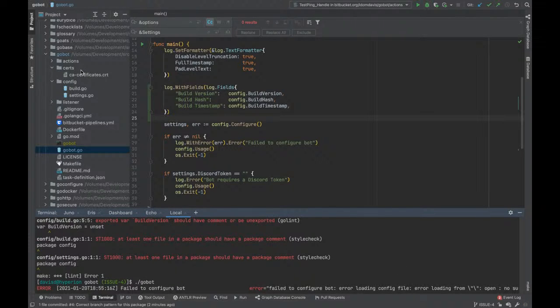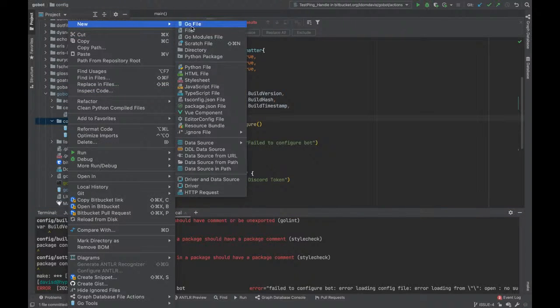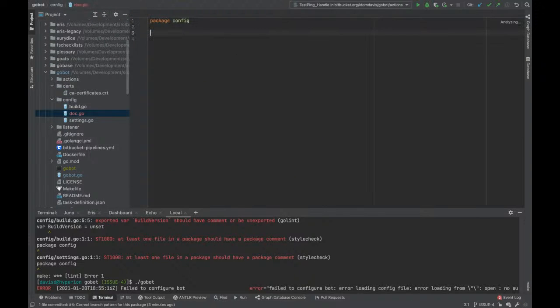Right, so config needs to have a doc.go. So doc.go, package config, comments go to the top. Package config handles settings, also store for global variables.